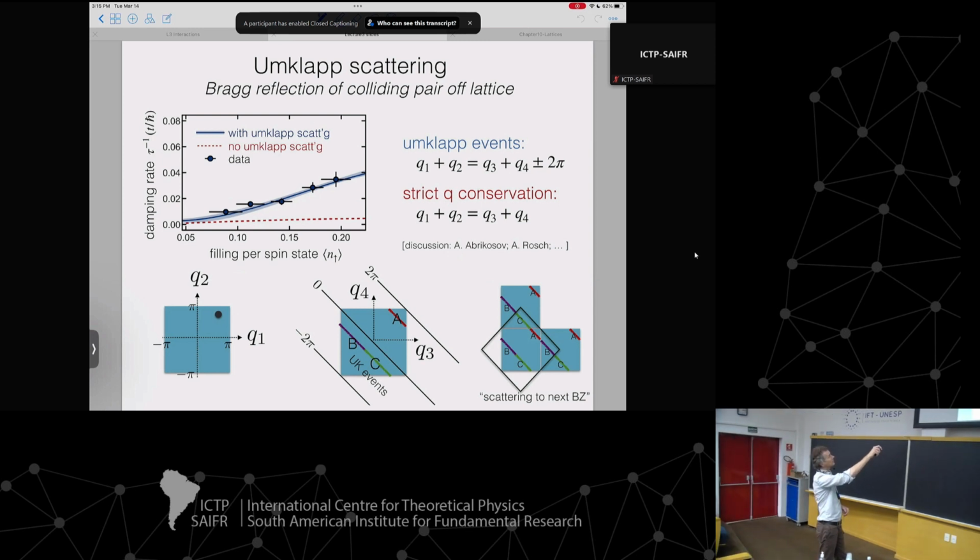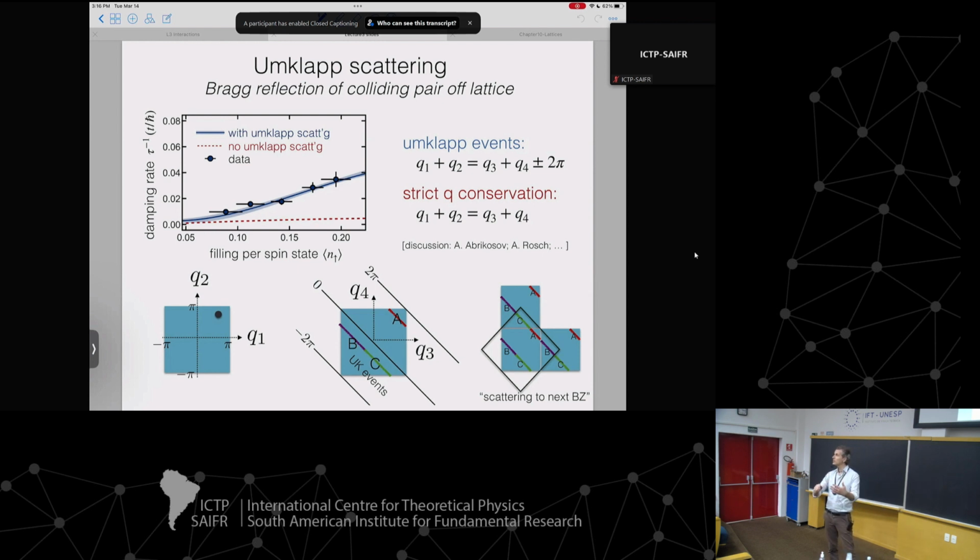So in a way I'm not going to describe to you, we set up some currents in a lattice, and then we change interactions or change density. And then we look at how quickly this thing damps out. And currents are damped by collisions, and we'll talk about that in a moment. And if we do a calculation which imposes strict conservation of quasi-momentum, as if it were momentum and it were really conserved, then you get a little bit of damping actually, but not a lot. This line looks almost like it's the axis, but it actually is a little bit of damping.